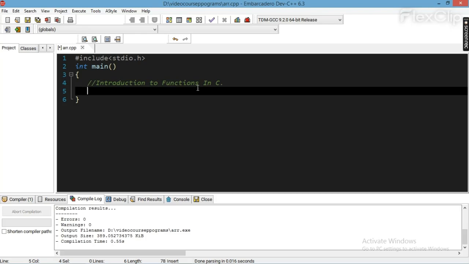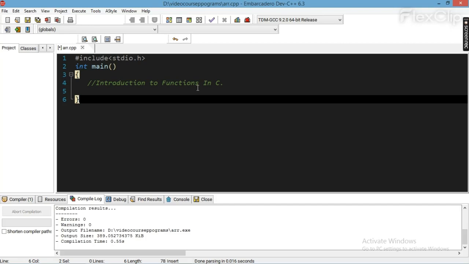For example, if we make a function for addition of two values, we make a function int addition, and this function does the addition of two integer values. So we write the code for that function.